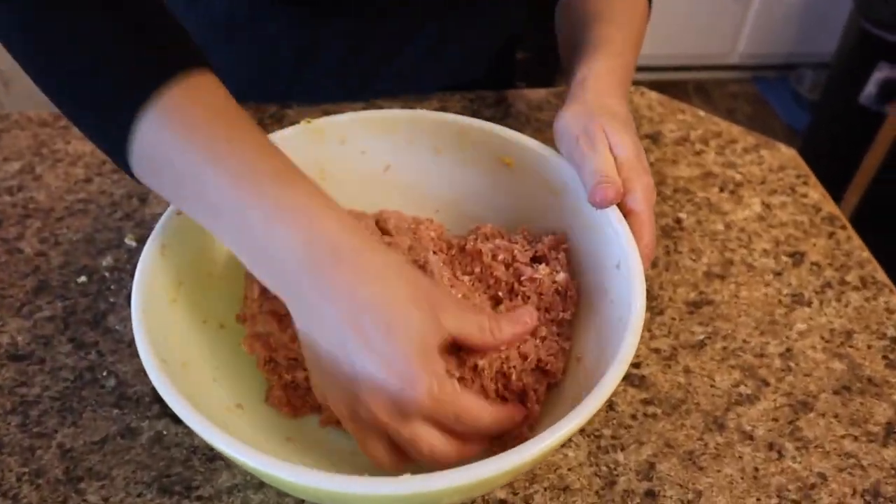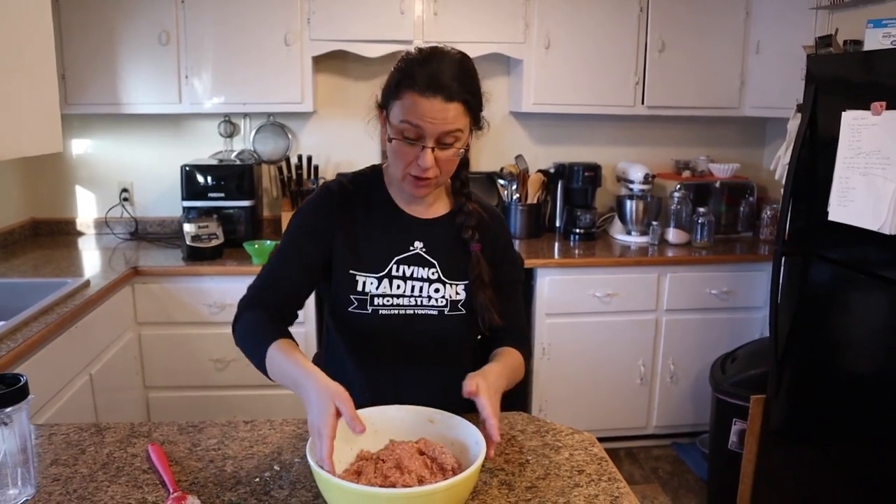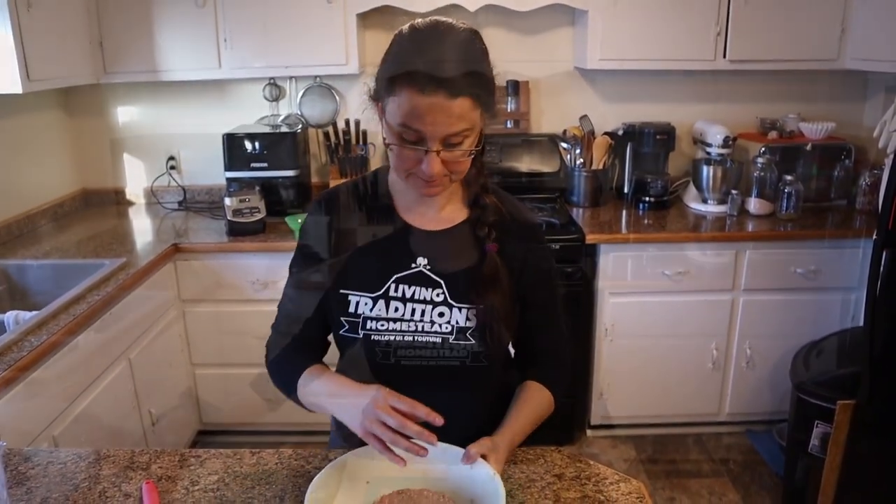Now the consistency is perfect and everything is mixed together. If you like stronger flavors — more garlic, more oregano, more onion — just put it in. This is not a hard and fast recipe; it's very forgiving and will taste great. I'm going to put this in the refrigerator temporarily while we get the other parts of dinner ready, since the patties only cook for about 20 minutes once the oven is preheated.